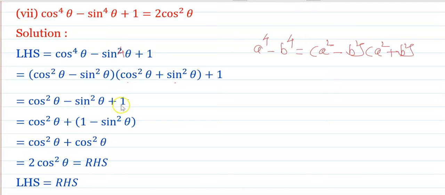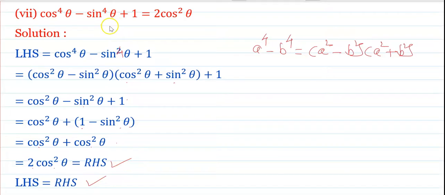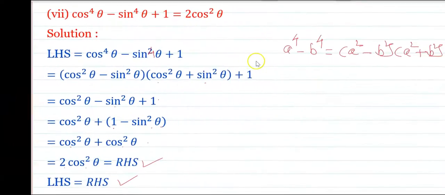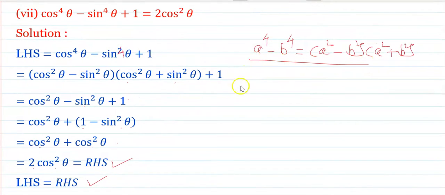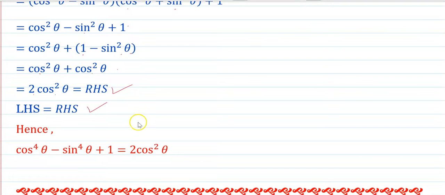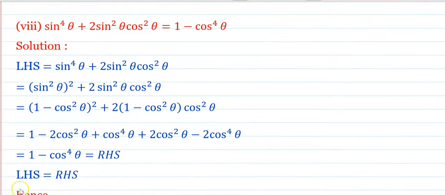Okay, next, हे term आपण कसे लिहिणार, 1 minus sin square theta. Okay, but what is the 1 minus sin square theta? It is cos square theta, and hence cos square theta plus cos square theta, that is equal to 2 cos square theta, that is nothing but the RHS, and hence LHS is equal to RHS. Easy question आहे, त्यासाठी कुठला फॉर्म्युला अप्लाय करायचा, a raised to 4 minus b raised to 4. Okay, using this result, and then rearrange this term, that is the 1 minus sin square theta, nothing but the cos square theta, then you will get the result, and hence now the next.